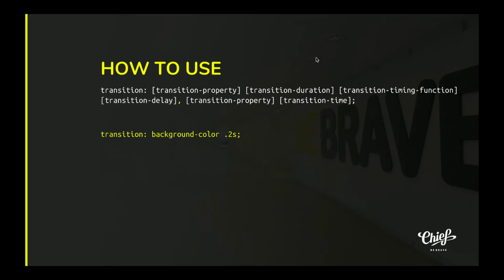So basically, when you go in there, you have a bunch of things that you can set, but you don't have to. There's an easy way to do this. All you have to do is say what property you want to transition and then how long you want it to transition for. You can use seconds, you can use milliseconds. I tend to use 0.2 seconds. It tends to feel about right for most of those quicker animations. But you can set this to be as long as you want. It could be 10 minutes, I guess.